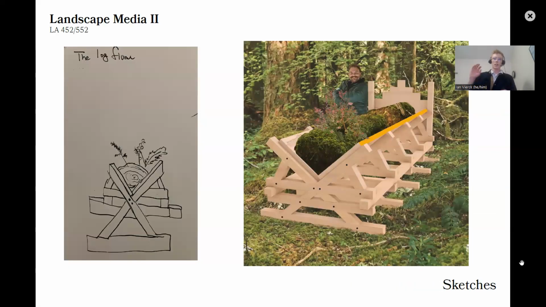So the sketches can be quick and dirty, and there's nothing wrong with that. In fact, they should be fast, just get it on the page, and then either develop it further somewhere else, or set it aside for a little while. The important part is that you can get the idea across.